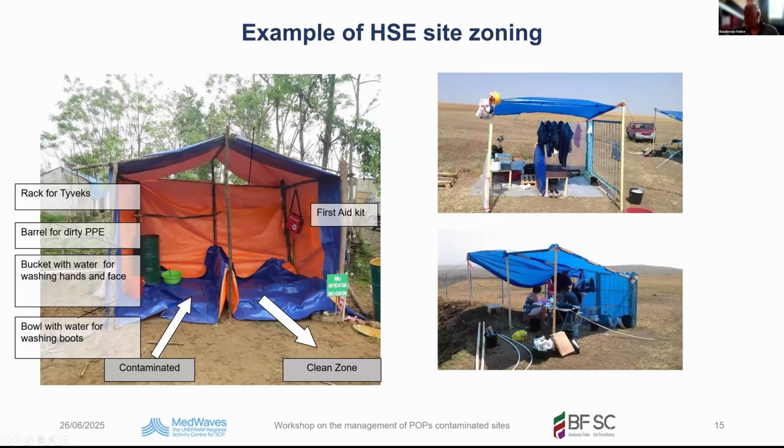This is another example. This was in Georgia, somewhere also remote. Here again a division, clean clothes. Here is material to clean your hands and boots, and this was the shelter in the sun in the clean zone. Taking a pause, taking rest should always be done in the clean zone. Never eat or smoke cigarettes in the contaminated zone. An exception is made for drinking, especially in hot climate.